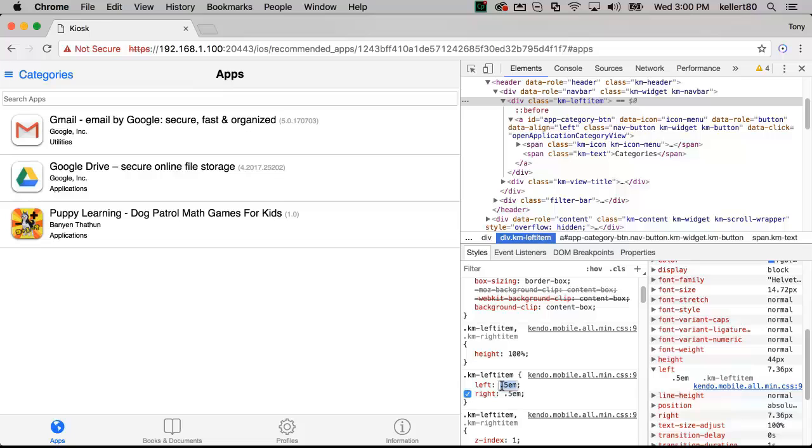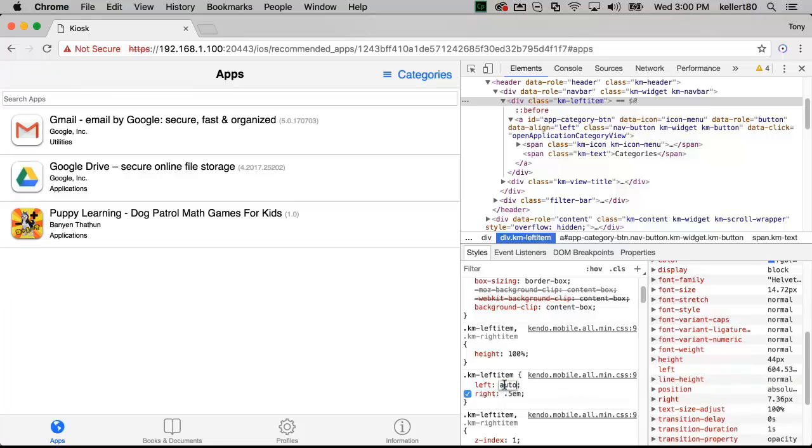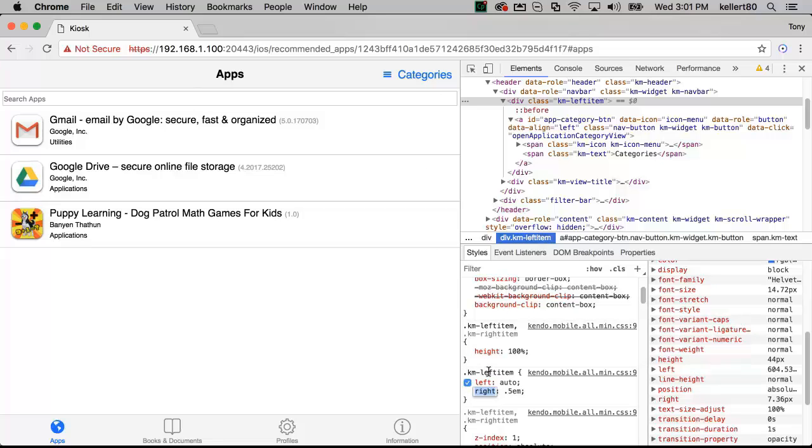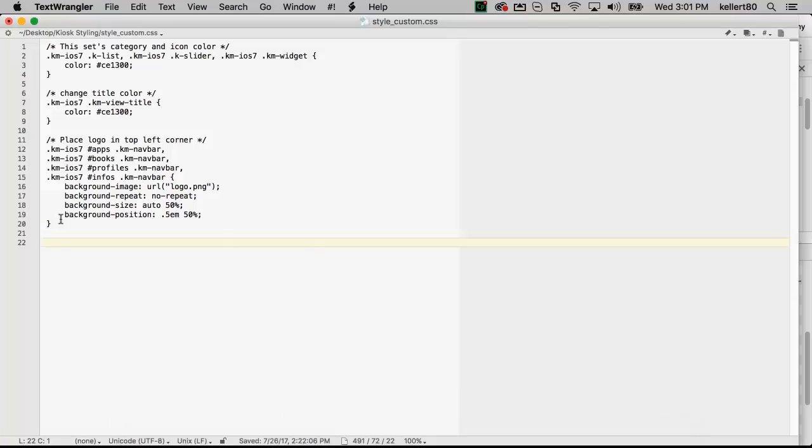And we're going to set left to be auto. And when we do that, you see our menu item has moved over here. So although it's now a little oddly named in that it's KM left item, it is actually set correctly and moved over to the right-hand side. So we will steal that as well for our CSS. I'm going to copy that and throw that in as well.